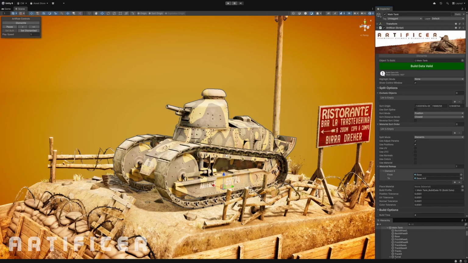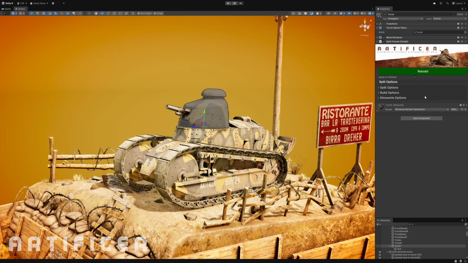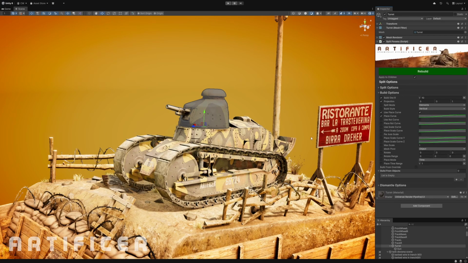It is possible that you don't want the whole object to build in the same way. So in Artificer you're able to select any object and click split params, and we can have different parts of the object build in different ways. So we're going to select the turret and the gun, which is a child of the turret, and let's have the turret appear vertically down, have it bounce onto the tank rather than, as it is now, radially appearing in.